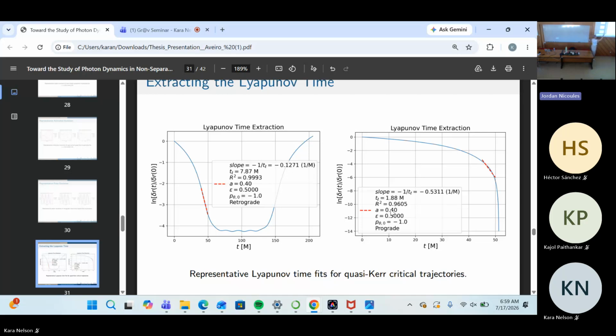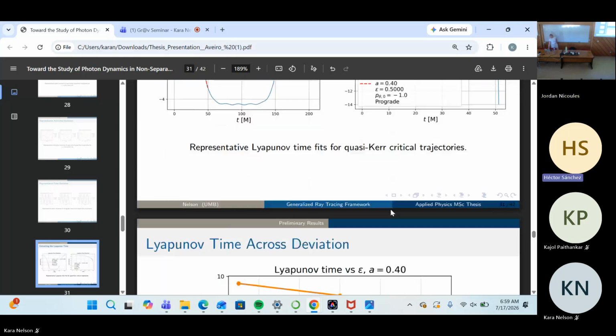Obviously, the one on the right is not fitting very nicely. It's fine, but again, this could just be something where we need to test more. We need to look at different types of trajectories and really zoom in on this area. So it's something that could be really interesting, especially since I personally have only seen exponential decay in the Lyapunov time, but it could be really cool if it's not.